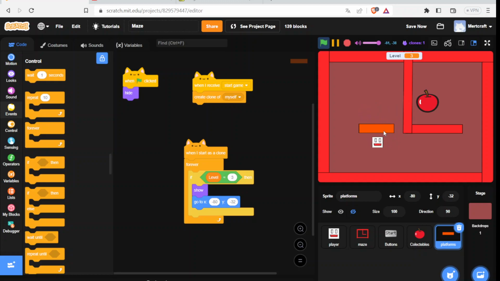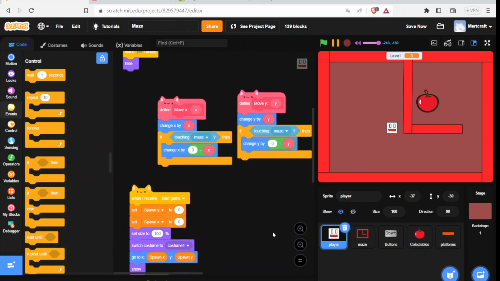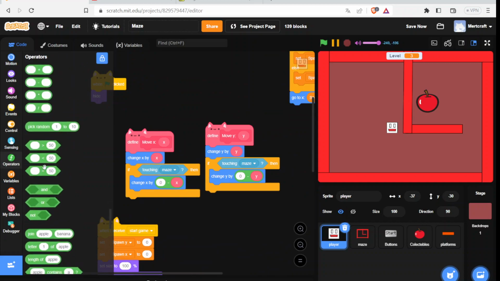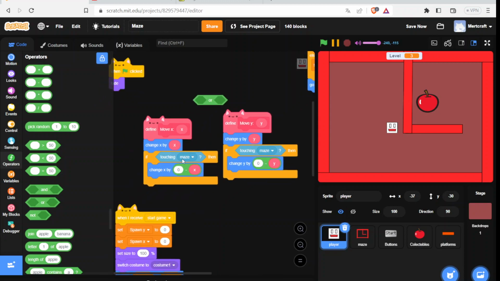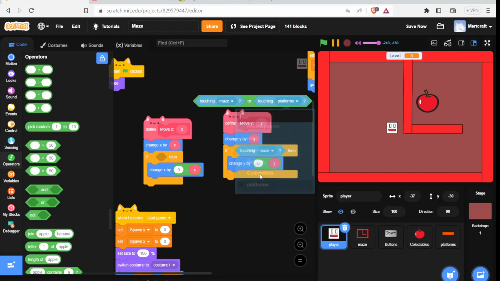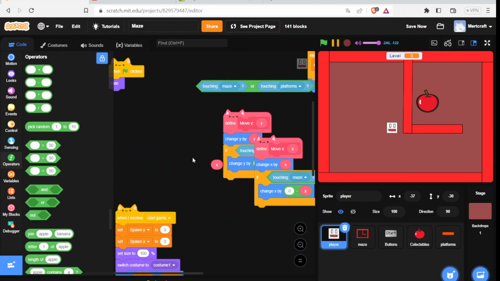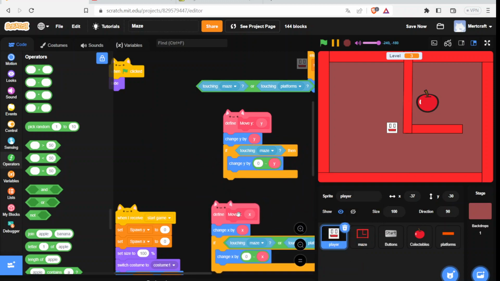It's cool, but we can't go through it. Let's fix that. Let's go to the player, and here, if touching maze, put an or block in here, and put a touching platforms, and do the same thing in the move Y script.